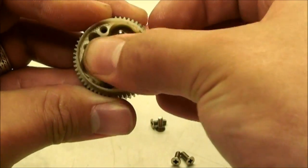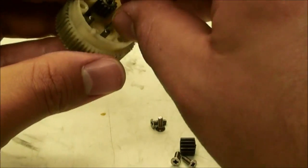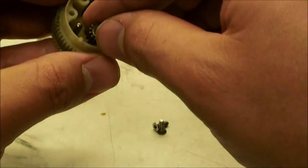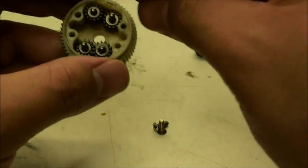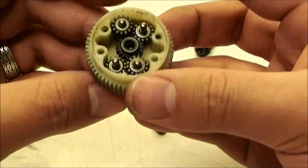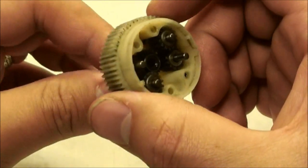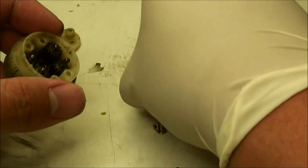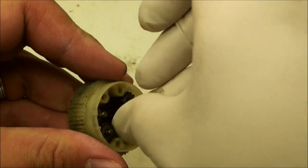But yeah, I've done this several times before, so nothing new. Put the bars in, put these little funny gears in. Shouldn't be too hard. Where'd that other one go? There it is. Put this part in. Funky little gear. It's probably one of the funnest things to put together in my opinion on an RC. Okay, now for some grease. Oh yeah, before I put the grease in, I need to put this little bar into that center gear.